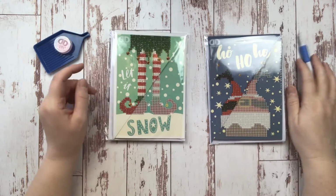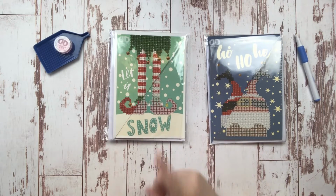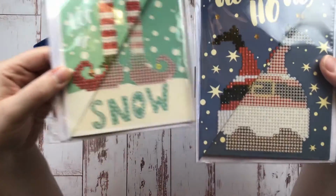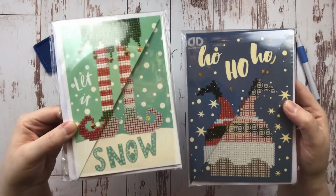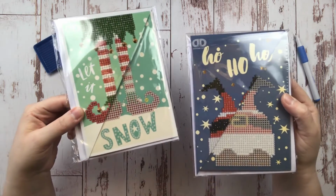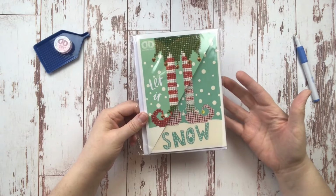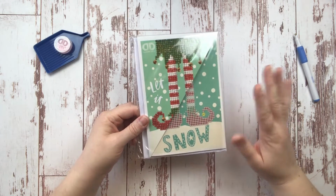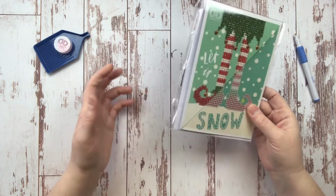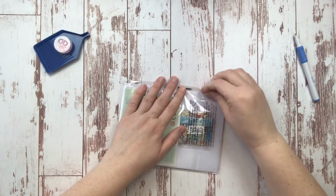So, let's see, which card do we wanna do today? We have the choice between elf legs and Santa legs. Everybody pick their team, elf legs or Santa legs. No matter what I do, half of you will feel like you've won. I'm gonna go with elf legs today, only because it seems like it's maybe a little smaller and it'll be a little faster to do on a video. But I love the Santa legs too. So those of you who pick Santa legs, I hear you. Those are cute.